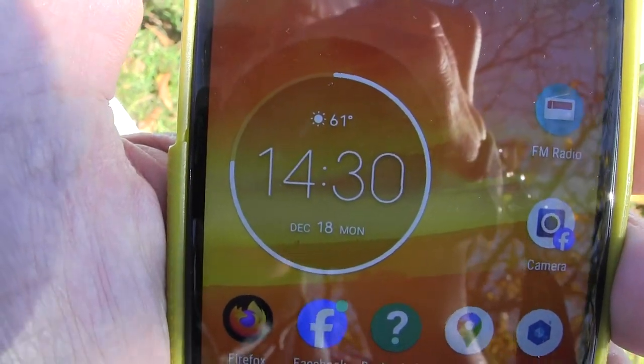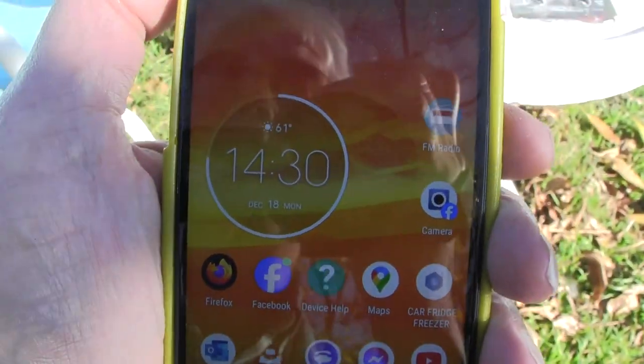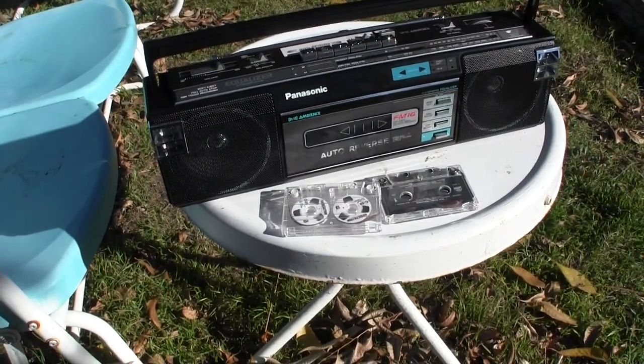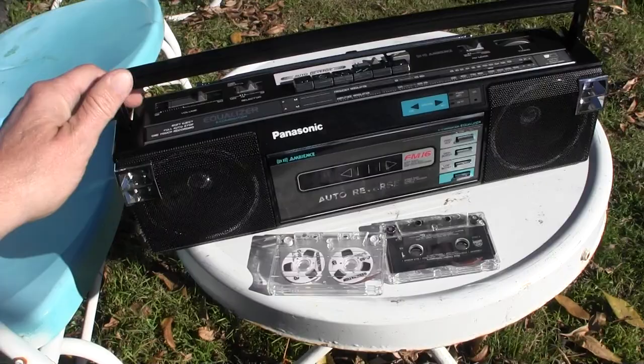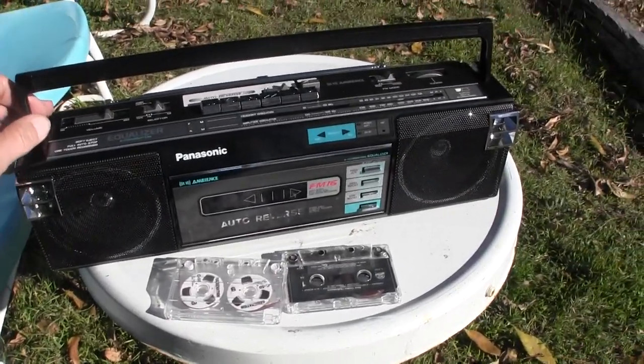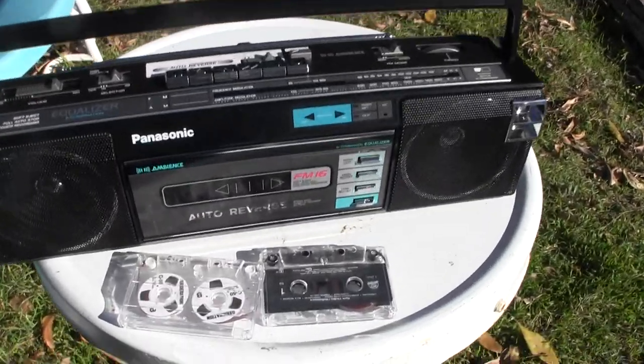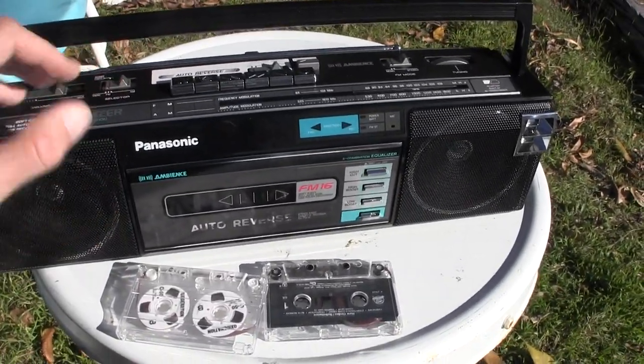Okay, it's 14:30, 18 December 2023. We're outside. Got a Panasonic RX-FM16. Obviously going to run it on batteries. I just thought I'd play it for you briefly. So we got FM.